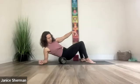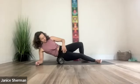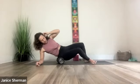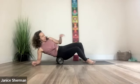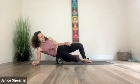Nice. And then we're gonna turn onto that outer right hip that a lot of you struggle with. You're either gonna put the roller here, you're gonna be up high, or you're gonna put one ball here and one ball next to it. So you can use two balls or one roller. Let your knees come to the side, and then again, press into your feet, or even take that right knee down, press that right knee into the mat, and really press into that tensor fasciae latae. Engage your glutes, breathe, good, and then roll a little bit.